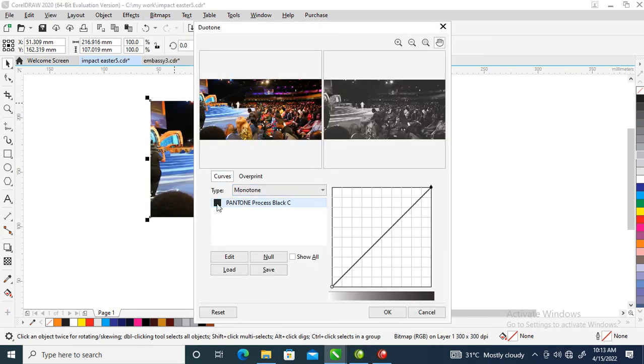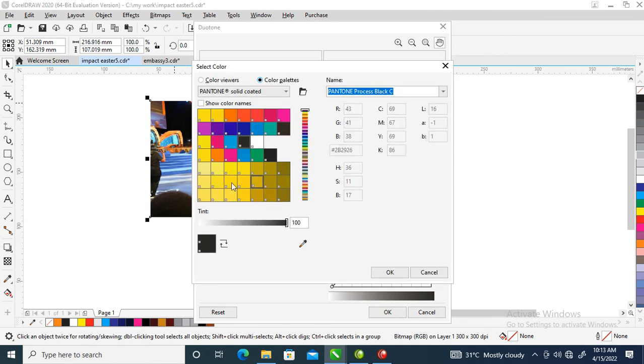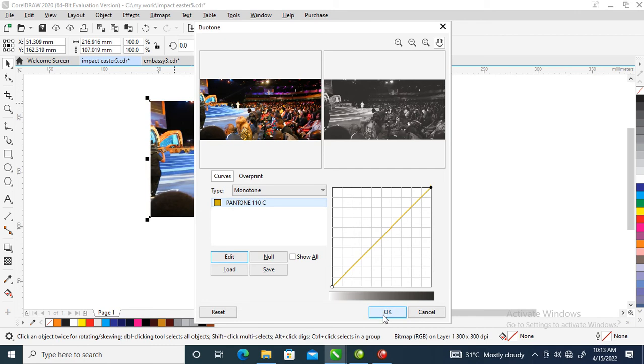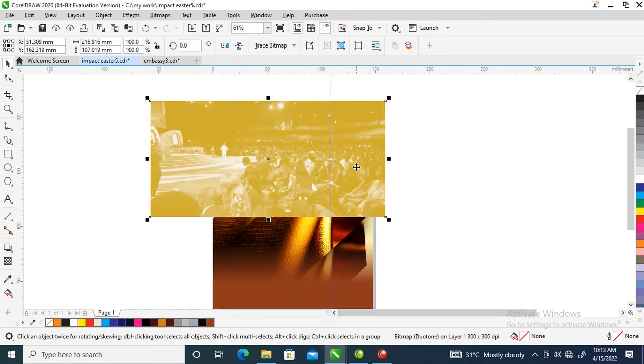Let's change this image to one color. Double click on this, edit. Let's make it this color. Okay, good. Then bitmap it.